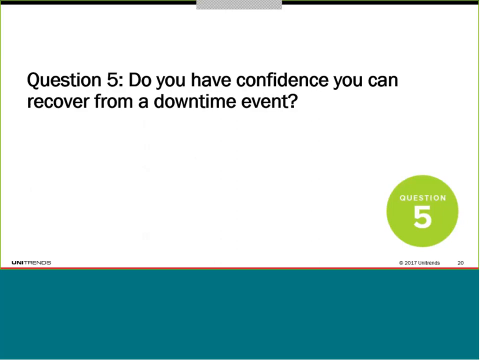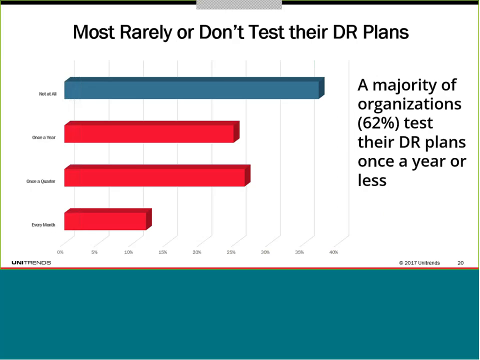And finally, our last question. Do you really have confidence that you can recover from a downtime event? And the only way you will be able to answer this question for yourself is through testing. Testing is absolutely critical to really knowing whether you can recover, and it's the difference between knowing and hoping. And in our cloud survey, we found that a majority of organizations, and this is kind of frightening, 62% test their DR plans once a year or less. And that is way below what should be happening.